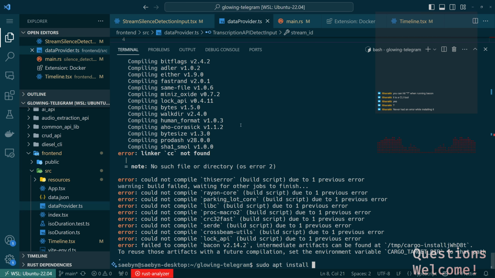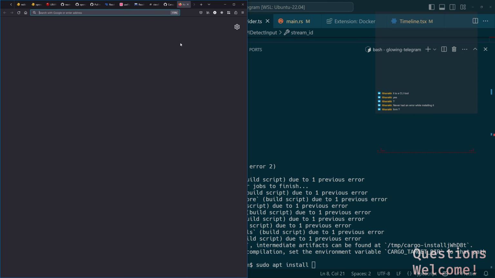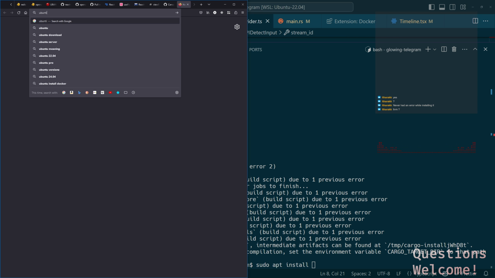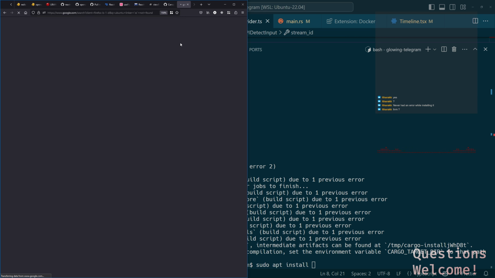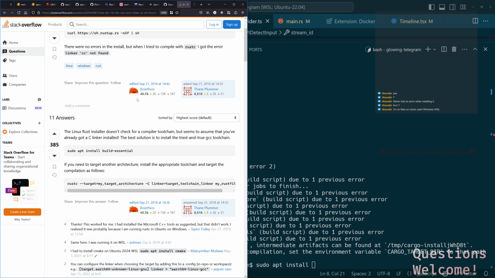Yeah, so this is a pretty fresh WSL, like Ubuntu install. Yeah, you're lucky.